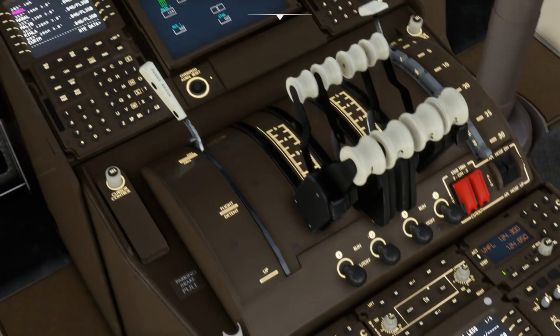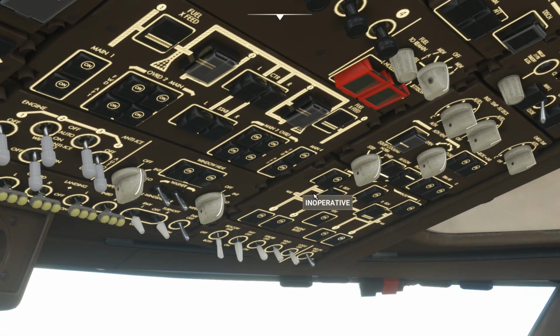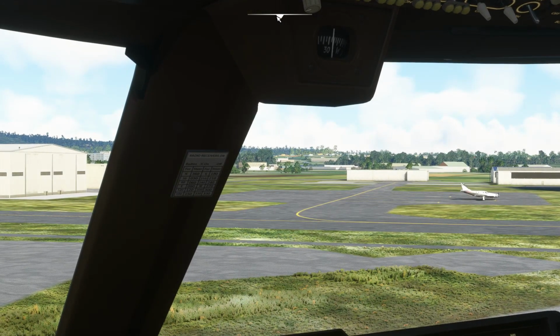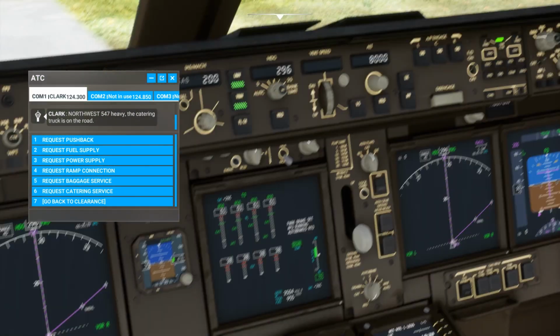So let's get ready. The APU bleeds are on. The packs don't turn on, so those don't really make any difference to what we're doing here. So let's turn on the beacon to both. Call the pushback. Are all the doors closed? If all the doors are in fact closed.